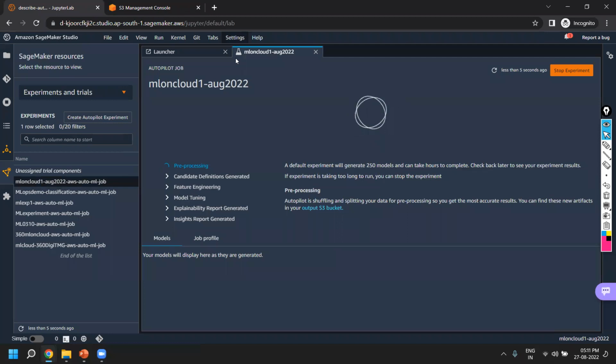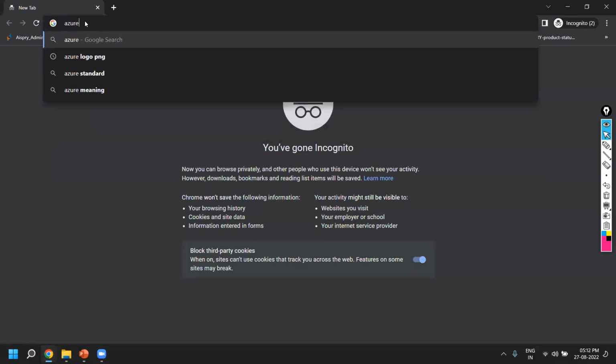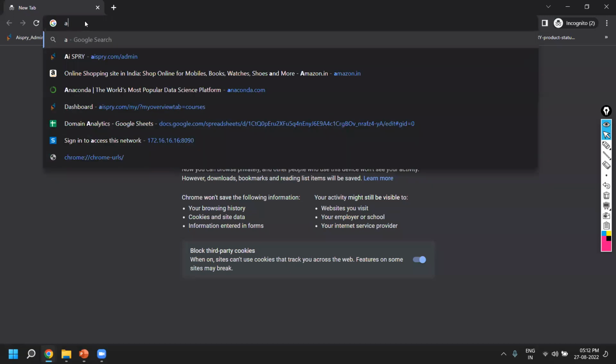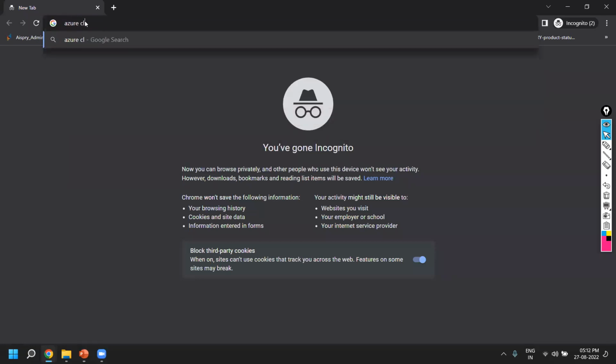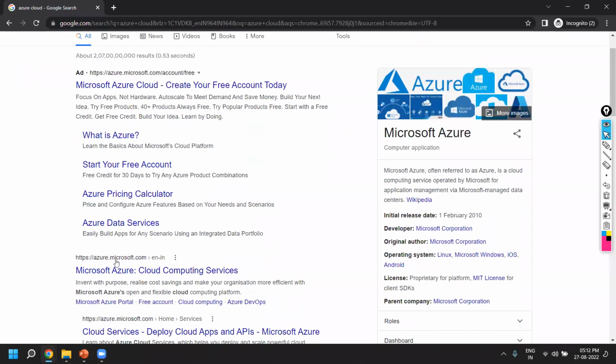Okay. So with respect to Azure, Microsoft Azure, we say portal.azure.com. Azure Cloud. Let us search for that. It says azure.microsoft.com.